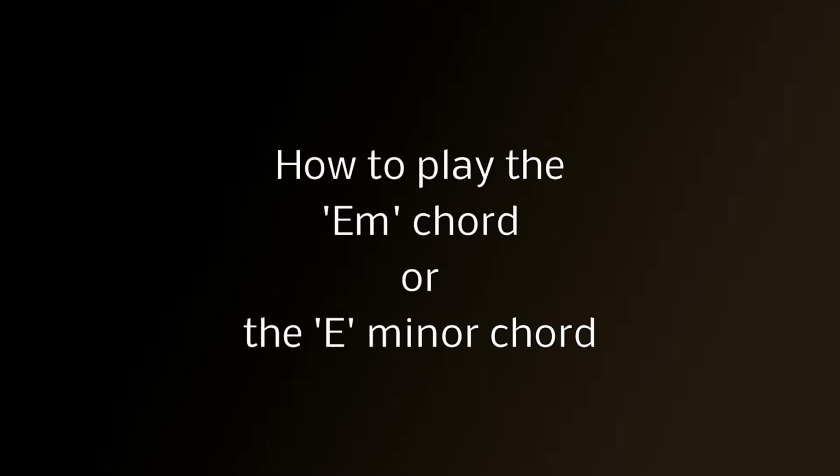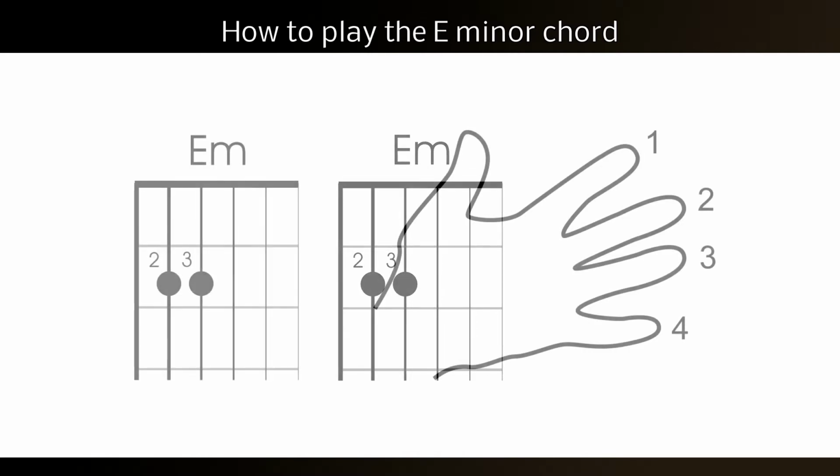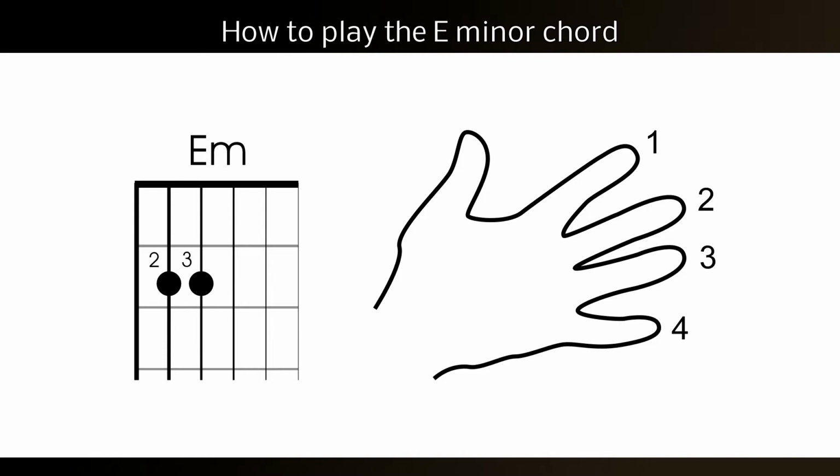How to play the E minor chord. When you see the E minor in music or in chord charts or tablature, it's usually referred to as E with a small m. The M stands for minor. Now let's play one.